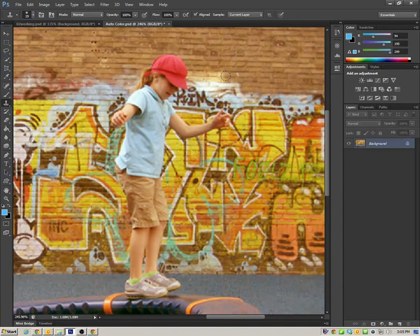If I click and hold and drag down, it will start cloning the area that I had selected. Okay, and I can just continue to go through till about there. As you see, we used some bricks to just fill that in with the clone stamp tool. There are some similar tools we can use for correction.